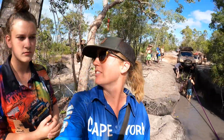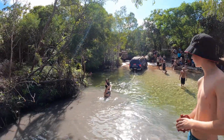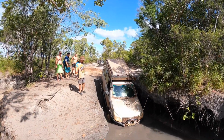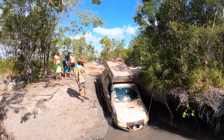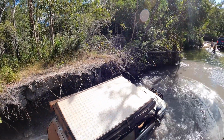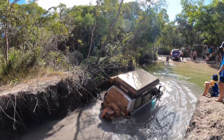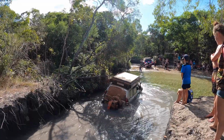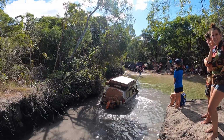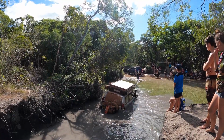Just preparing the car for Nolan's. Straps ready. Support team in the water ready. Sadly for me, I entered the water a little bit too quick and slightly missed my line to the left to get to that higher shelf, and got stuck as a result. But that's why mates are there, isn't it?